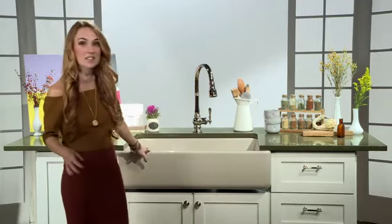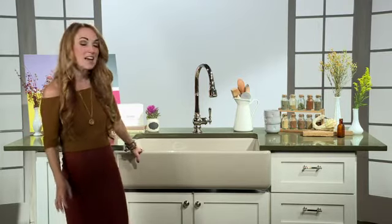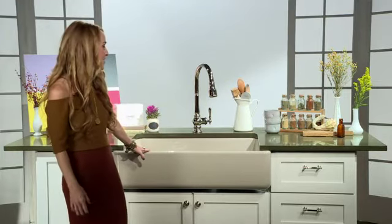If you change the counters, a great next move would be to change the sink. We spend a lot of time at the sink, especially during the holiday season — there's so much activity with family and friends coming over. This is actually a cast iron apron front sink, also known as a farmhouse sink, by Kohler. What I love about this sink is it comes in different colors. A lot of people think when they change their sink they might need to go with just white or stainless steel, but this comes in different colors, so it's a really fun way to spruce up the kitchen. And in terms of functionality and durability, cast iron is great for that.